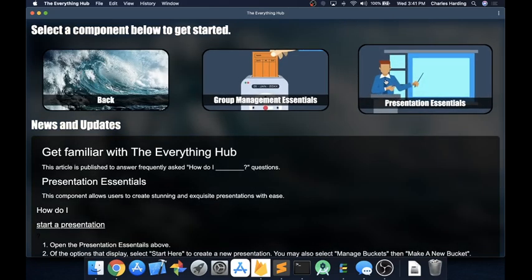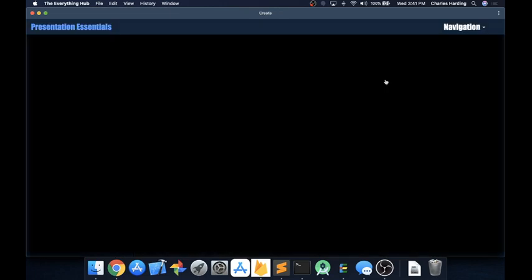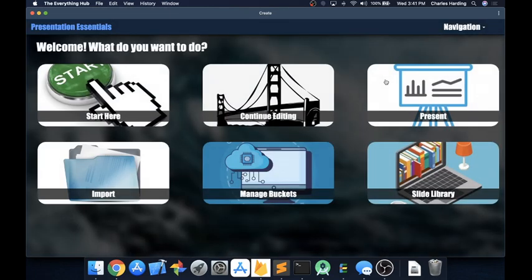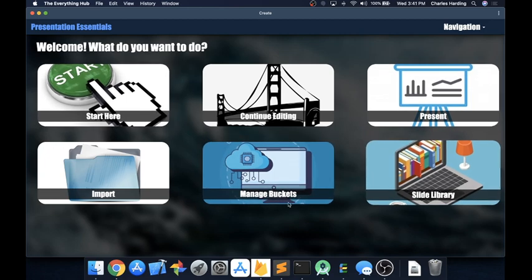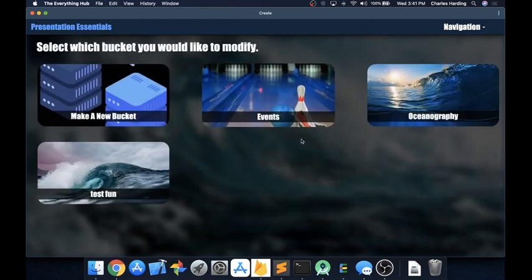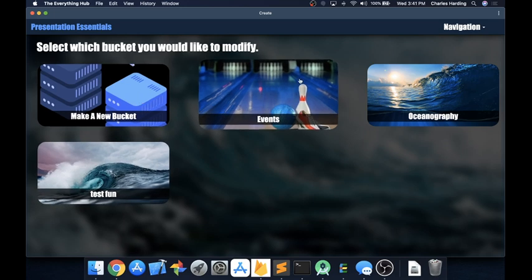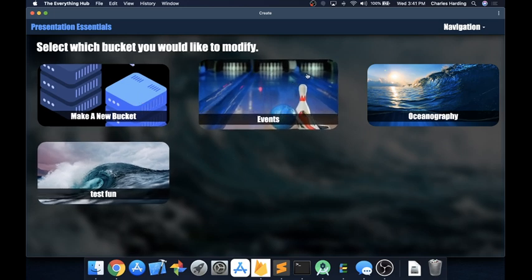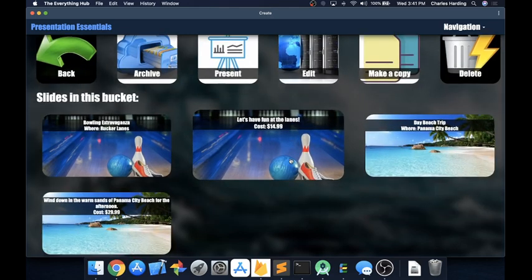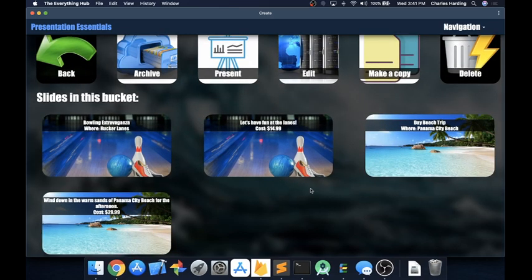We're going to cover the presentation essentials in the next live stream, but for now, we're going to go to manage buckets, and then to the events bucket to view what all that is.